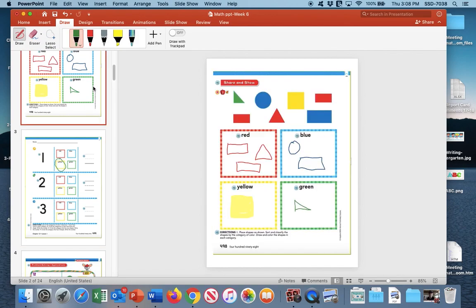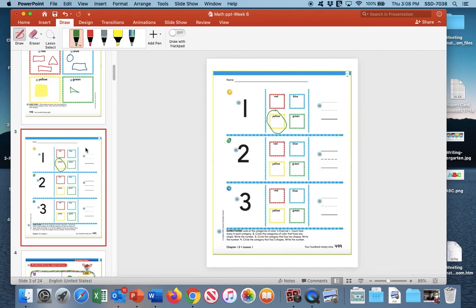And what about green? Is there one shape of green? Yes, there is. So then we're going to circle this one. So then what they're asking you is they're saying how many have just one shape? We have yellow and green. That's two colors. So over here, we're going to actually write the number 2. Okay? So you're writing the number 2 because there's two colors that have one shape only, the yellow and the green.